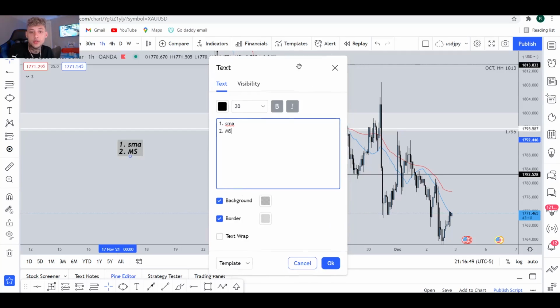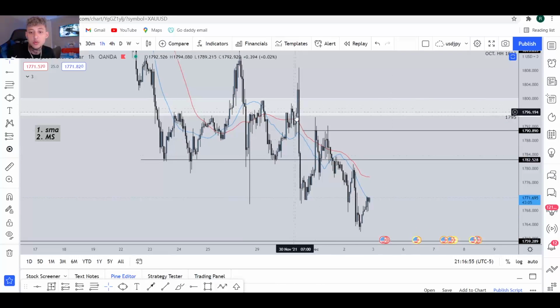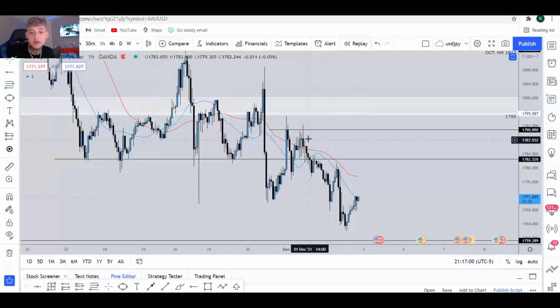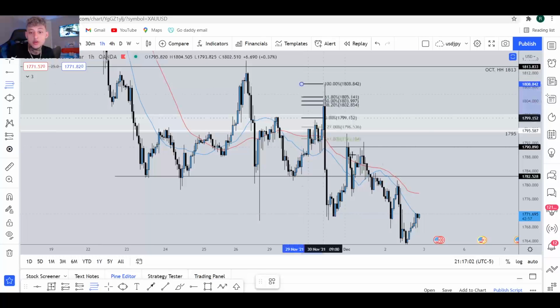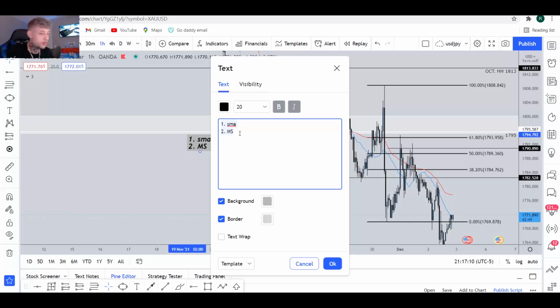market structure, right? This is a level of market structure right here. Notice how price came all the way down, back up, down, up, and respected this level, giving us all this rejection, right? We also could pull a Fibonacci retracement tool from here and see that price rejected the 61.8 and then the 50%, right? So 3, fibs, 61.8. 4, we have the engulfing candlestick pattern, and then 5, double top.